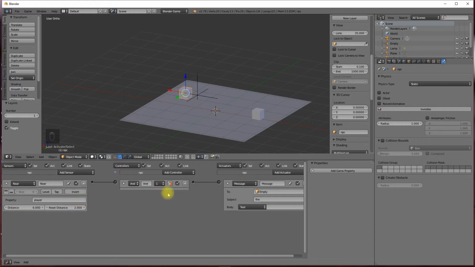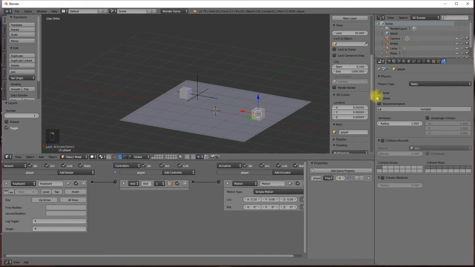Now if you look at this little button here, it says actor. It says object is detected by the near and radar sensor. So if I want an object to be detected by near or radar, for example this object here, it must be an actor.